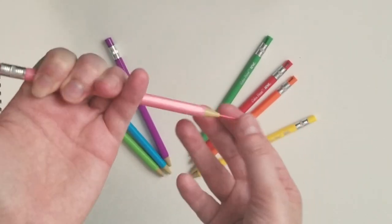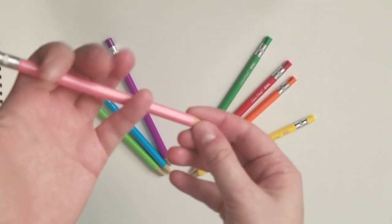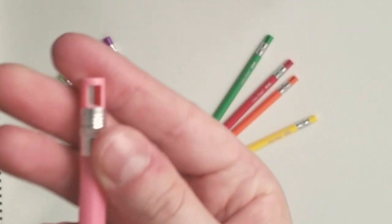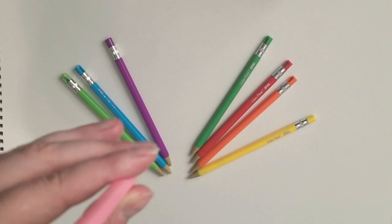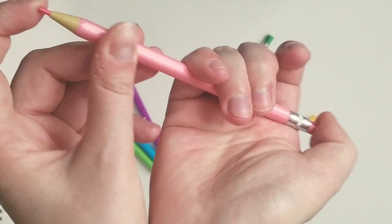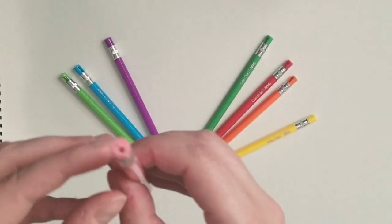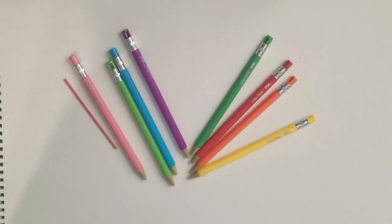I actually like this. So it seems like it's a lead holder, a knock style lead holder perhaps, or a clutch style lead holder. You have back advancement and you sharpen using, oh, it's got this teeny tiny little sharpener. These are actually pretty well made. And look, this is the lead pointer in the back. I'll show you guys in a minute because all of them come like this. And they come with LEDs that match the body of the pencil. So far I'm kind of impressed. These are cute. I'm gonna remove all the LEDs to show you guys and then check back in.